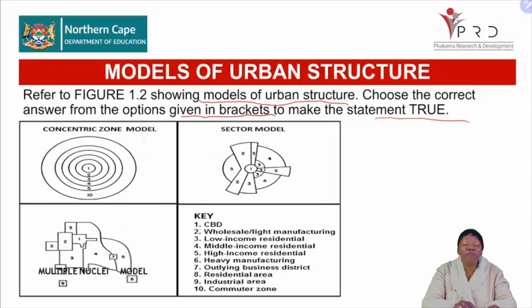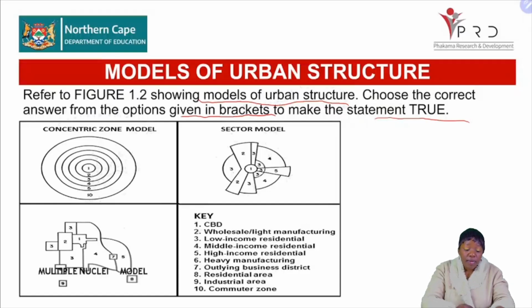Number 1, we have the concentric zone model. Remember the concentric zone model, they follow each other in a circular pattern. This was the model that emphasized the flat buildings. Then as the population keeps on increasing and urban growth is created, we moved into the sector models. Remember, all these models we have chosen them from the third world. Then your sector model is now introducing the tall buildings.